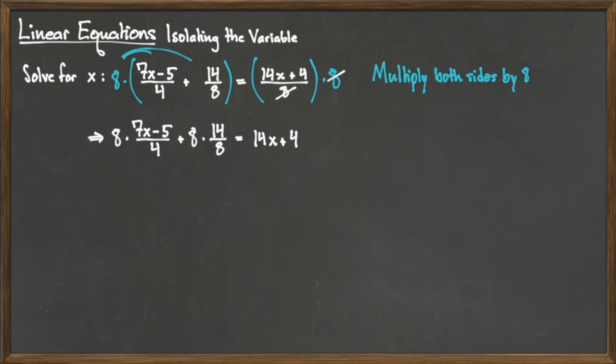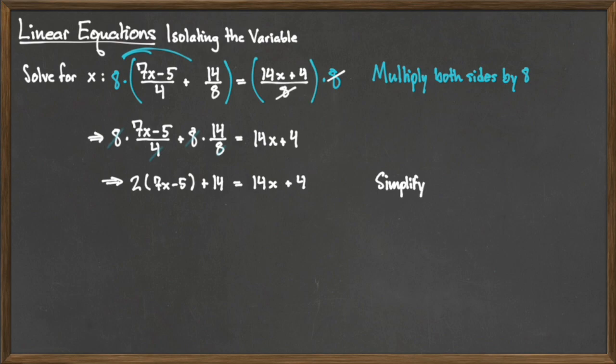Now I just need to simplify the right-hand side. That 8 over 4 is going to become a 2. That 8 times 14 over 8 gives us a cancellation. So speaking on this generally, what I have done is I have multiplied all sides by the least common multiple of all of the denominators. That pretty much guarantees me that I'm going to clear every fraction in sight, namely numeric fractions, and I'll just have some numbers that stack up in the numerators, which I can distribute. Overall, that's a much better strategy than trying to add fractions together by finding common denominators.